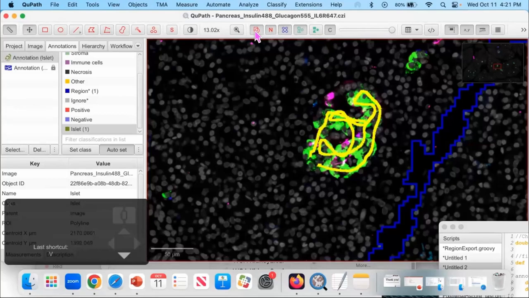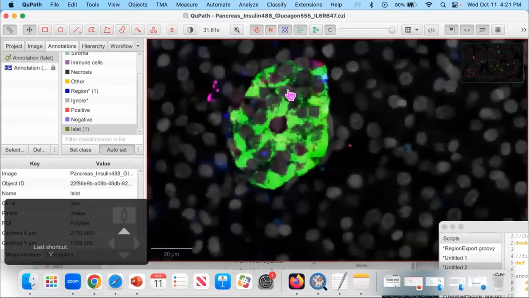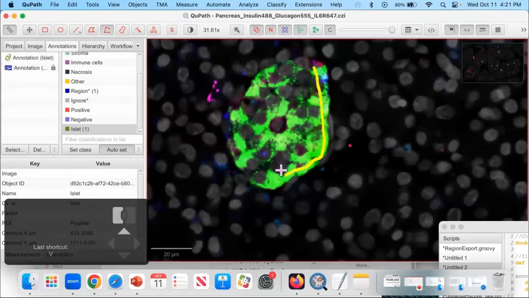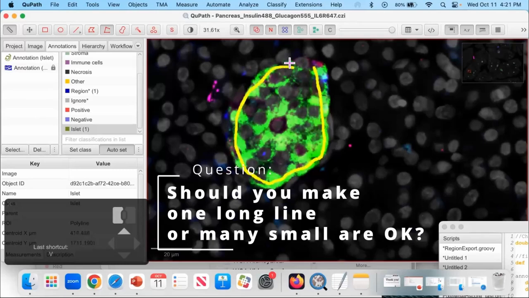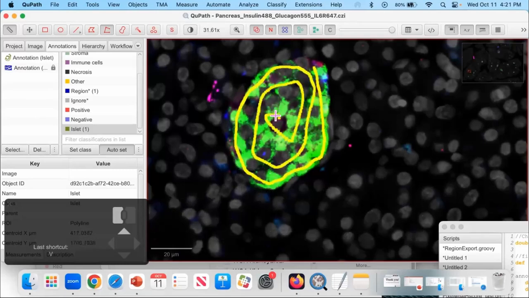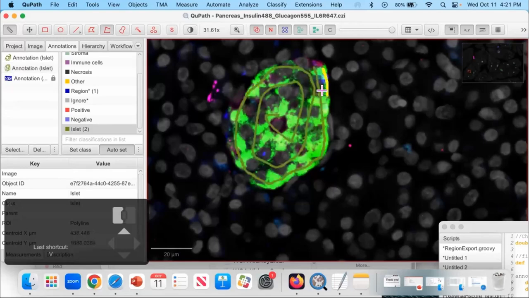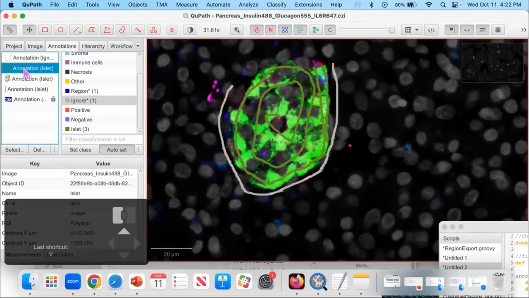Islets are fun shapes to work with because they're not defined by any single marker. If you just use insulin alone, first of all, you'll only get half of your islets, and in type 1 diabetics, you'll get zero islets. If you only use glucagon, you'll again lose big chunks. So you have to use a variety of markers. Is there a keyboard shortcut for that polyline tool? V. Thanks. The only thing that's really important is you want to specifically define edges. But other than that, no. So I'm going to define the edge of the islet, and I'm also going to define the edge of the not islet, which I did not do in the other one.